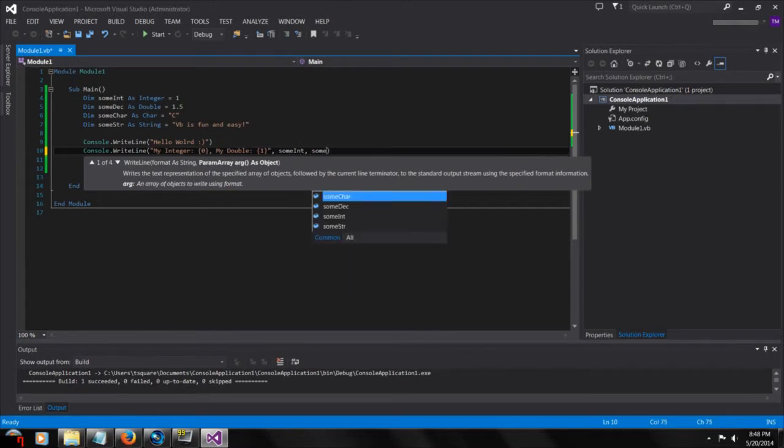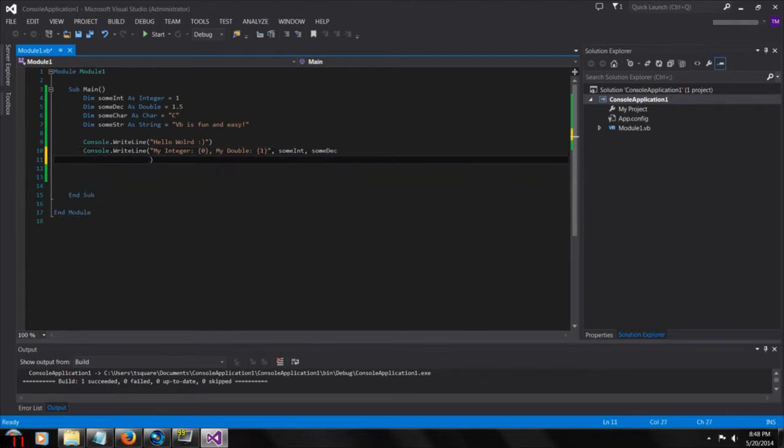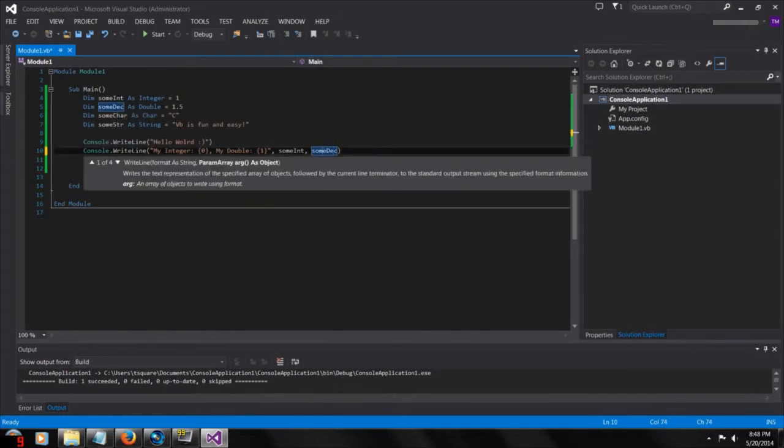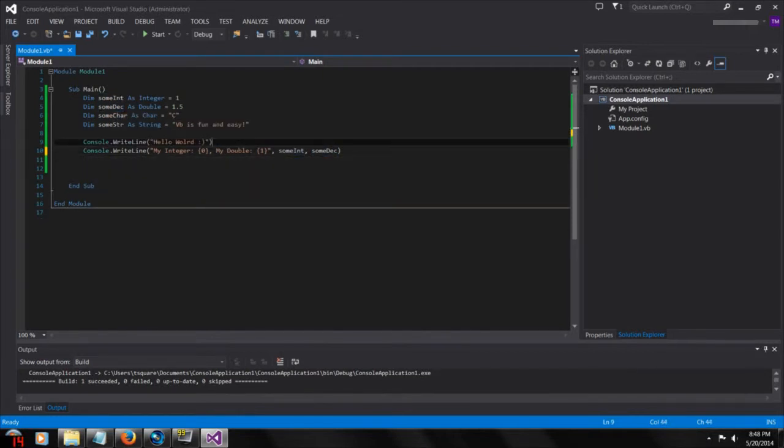And then we write, alright, so notice the difference between the flags. We have a 0 and we have a 1. Why is that? Because when VB looks at these write lines, it counts the variables at a base of 0. So for example, notice 0 is right here, so this is the 0th variable, and then we have 1 right here, so this is the 1th variable, and it would go on and on.